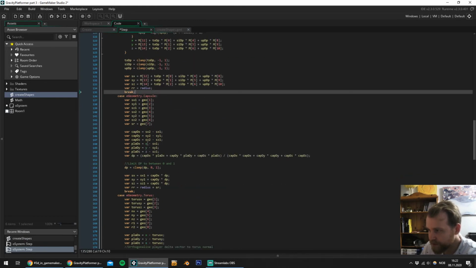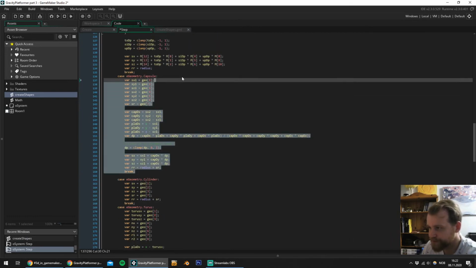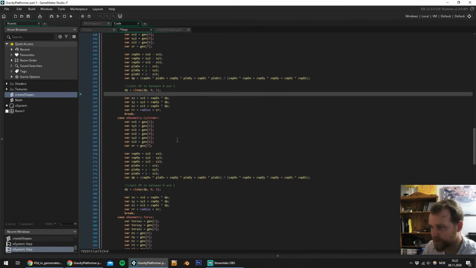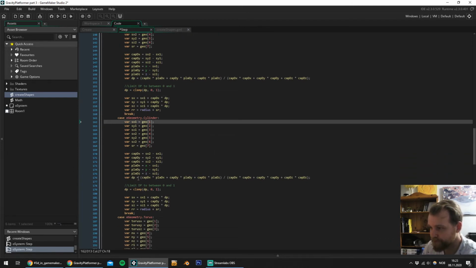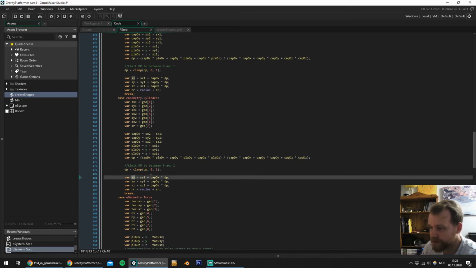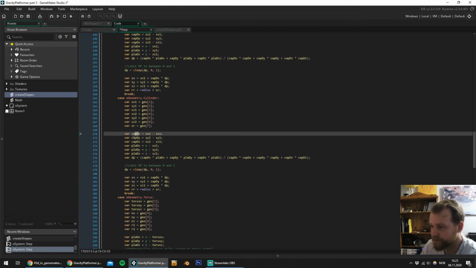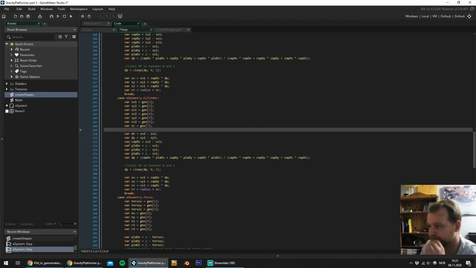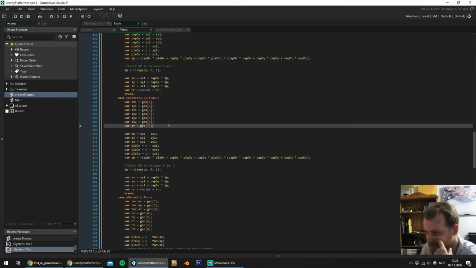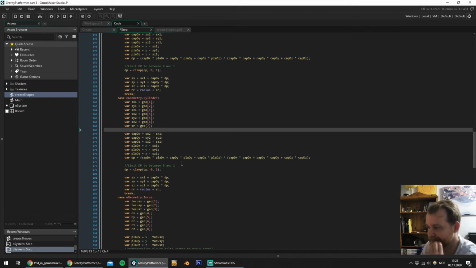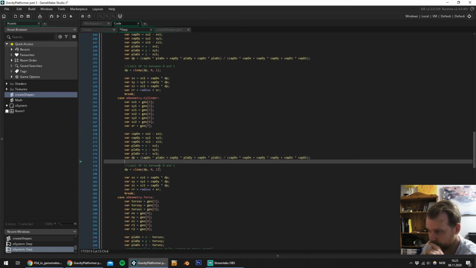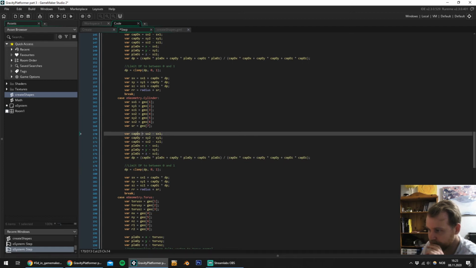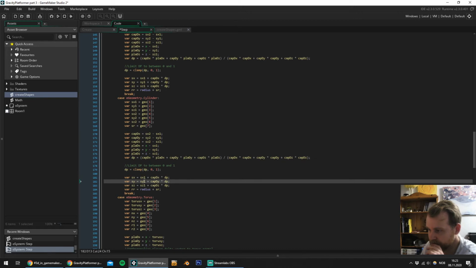I copied the sphere, but I think it makes more sense to copy the capsule. So instead of getting the nearest position along the central line, I will get the nearest position on the surface of the cylinder. Just name this dx, dy, dz. Okay, so I found the central position here.